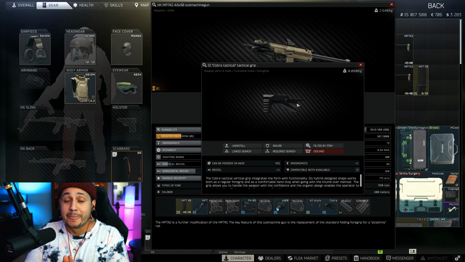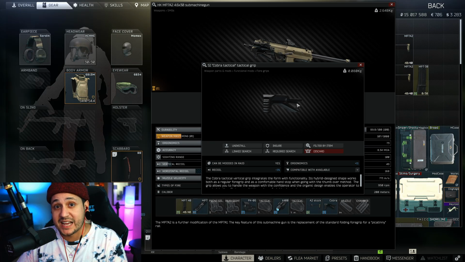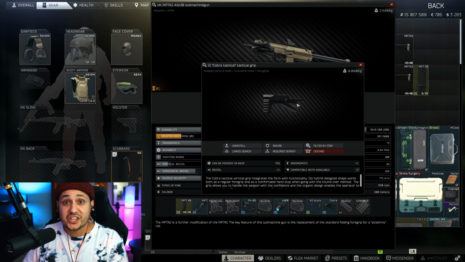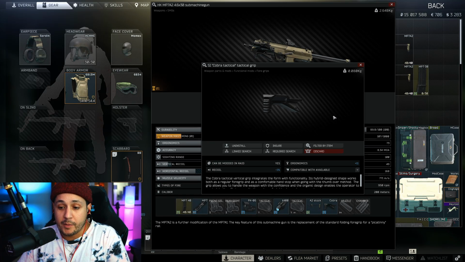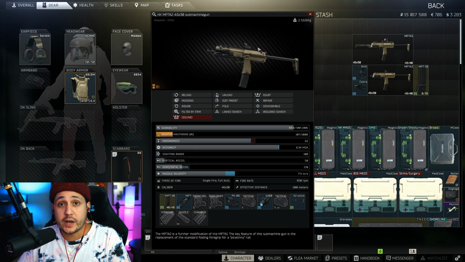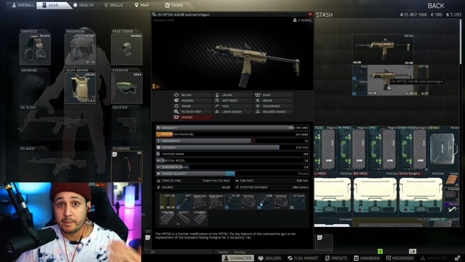Now check this out. Remember I was talking about the difference in vertical recoil? Even though the Fortis Shift that we use on the meta build has greater stats and better stats than this Cobra Tactical, our numbers actually stay completely the same. We don't move from our vertical recoil. And I'm going to show you guys. So what I'm going to do is take these both off, and I'm going to put them both on the build.